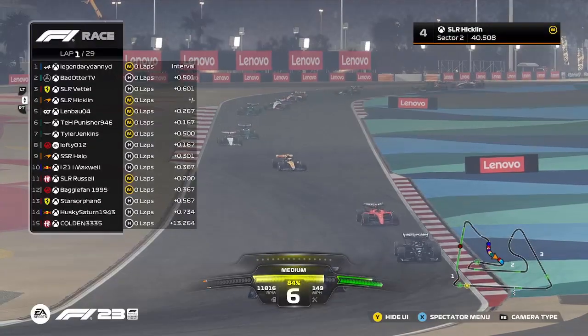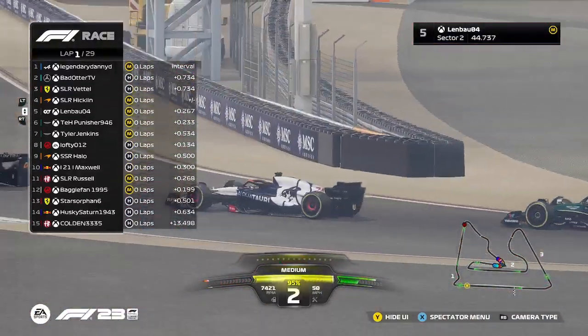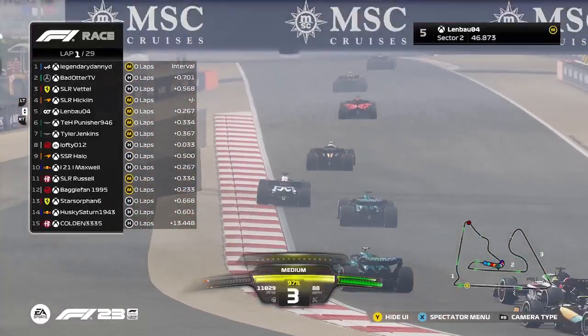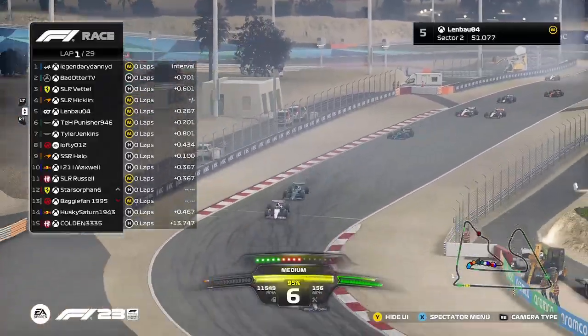See their front 2 with the Ferrari there starting to gap a little bit. Lenbao, meanwhile, on the mediums, has not had the start he wanted. He's going the wrong way, 5th place and under pressure from Punisher here.